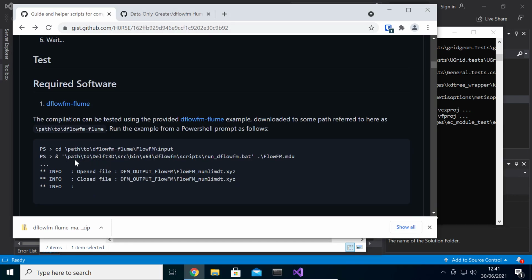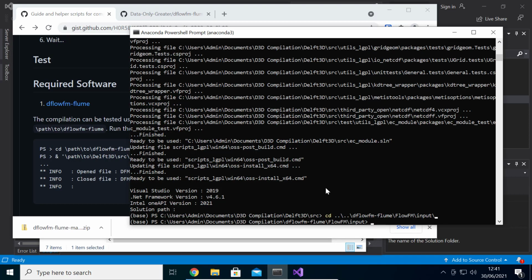Okay, now we need to find the path to where our run dflow.fm.bat script is. So let's see if we can do it with another one maybe. Delft3D, yeah, okay.